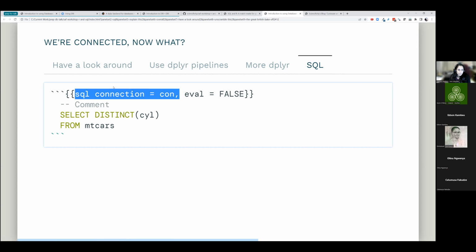What I want to say here is that I want a SQL code block, and I want to use this connection. So using that, please reach into this connection and select the distinct cylinder from mtcars. This allows you to write SQL on that database as well.